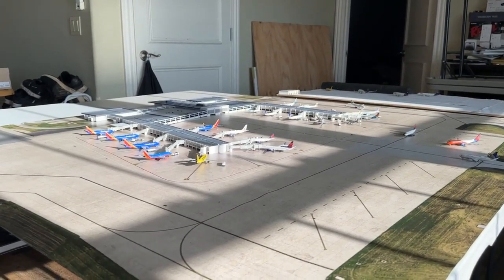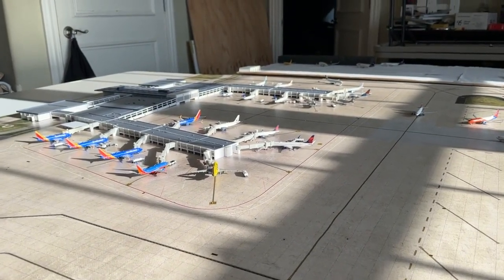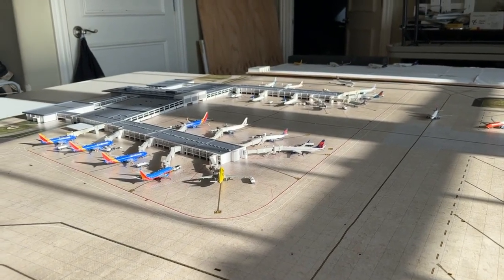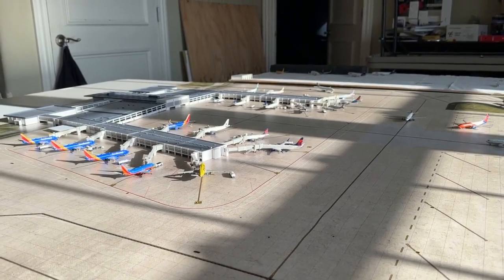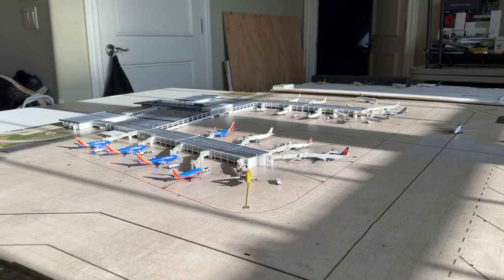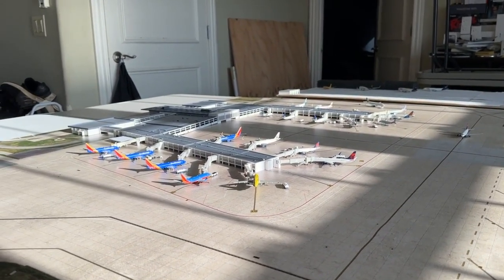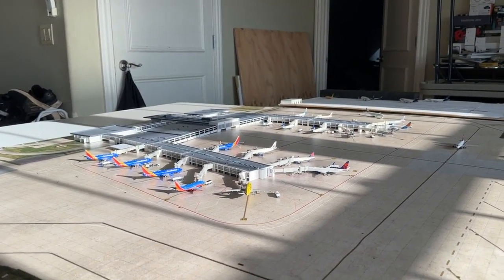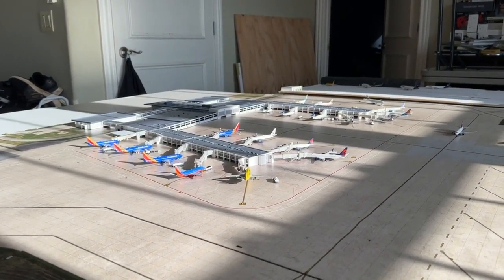So welcome everybody to the brand new Reno display. Now, yes, this is the Tulsa International Airport display, but obviously Reno and Tulsa have very similar airport layouts, so it makes perfect sense to utilize the Tulsa mat here. I know it's not perfect, there's a couple of places that are a little bit different, but for the most part it's the big picture concept, and economically speaking it makes much more sense to utilize this to its fullest potential as opposed to using the other board, because that just doesn't look very good. So we're really glad to have this, and I hope you guys are excited for Reno's enhanced display, even though again it's not perfect, but it's enough to illustrate the concept here, and I'm very glad to have it. So let's go ahead and get started.